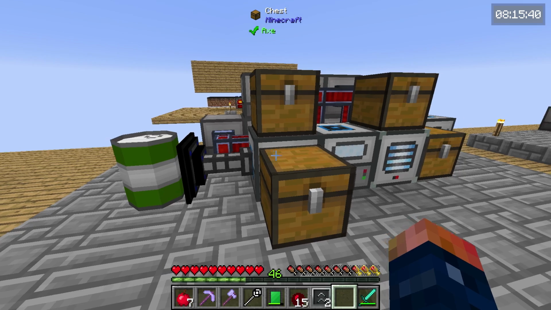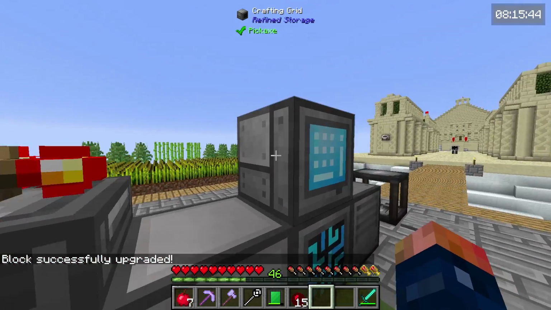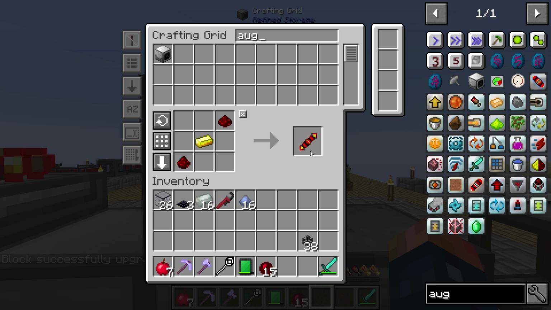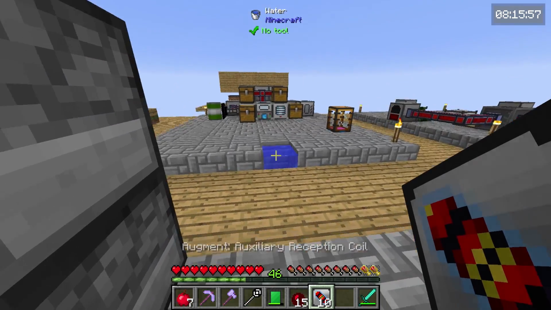On these, we can go ahead and upgrade them with the kit. Same for that. We'll get our main machines that we're going to be using a bunch upgraded. And we can throw some augments in them. These augments are going to be the ones that will definitely be needed. There we go. We'll just make a bunch of augments.